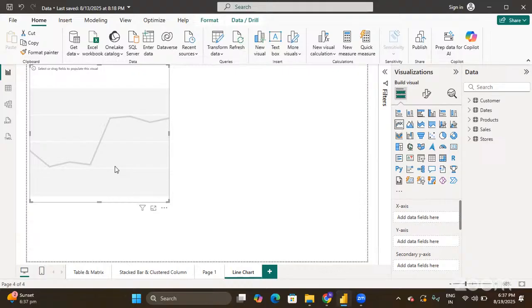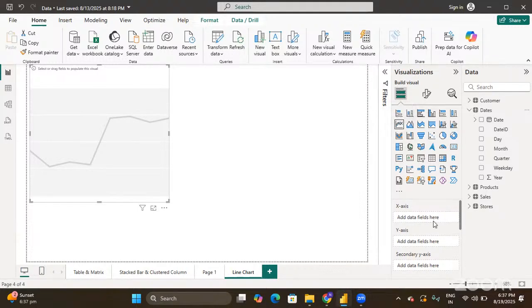So what is time series data? Data in which you have the data represented in the form of time, there is a column called date. Within date, we have the transactions recorded as per dates. On each and every day, we have the data recorded. Such kind of data is called time series data. Line chart is generally used to visualize time series data.